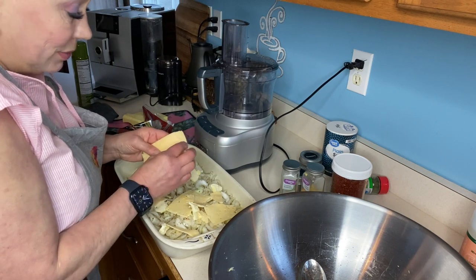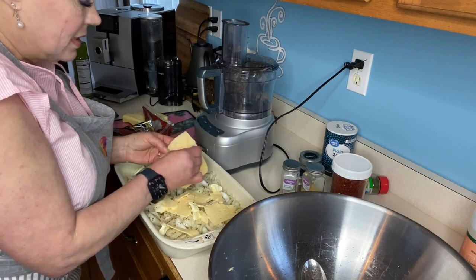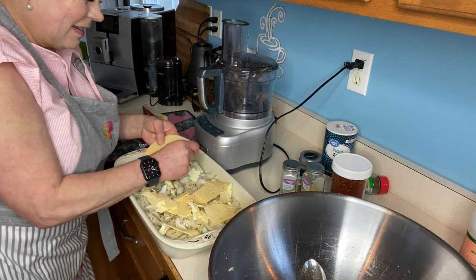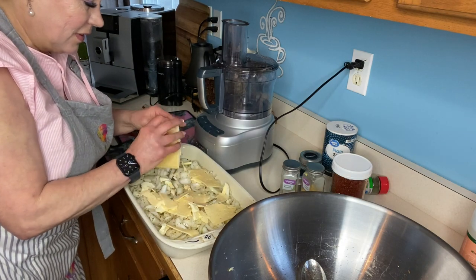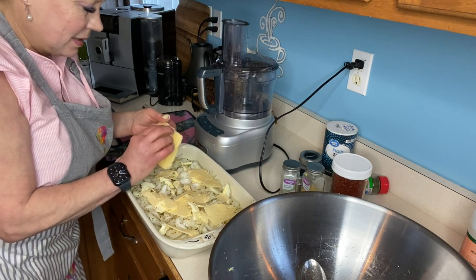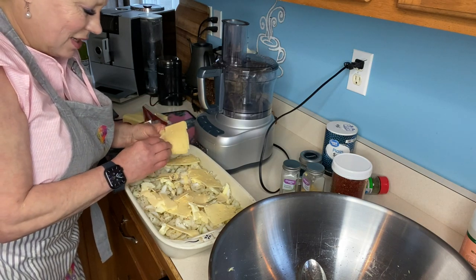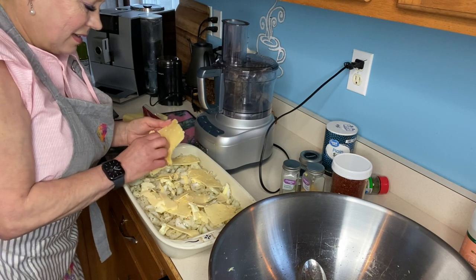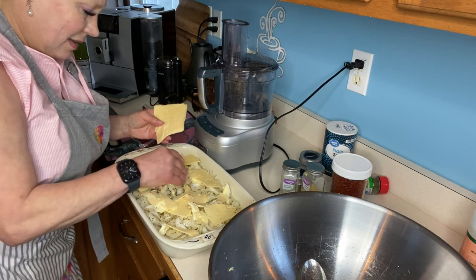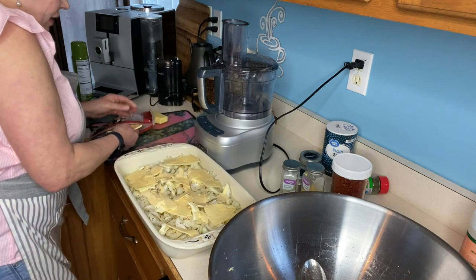And this is Sargento brand, but I would say any brand that you can find would be great. Wow, this is kind of shredded, right? I've never seen cheese stick together quite so badly. Okay. So I'd say the idea here is just to get it as evenly distributed as you possibly can. Wow. Yeah, this is not easy, guys. But we'll just do the best we can, right? Because it's all going to melt into some cheesy deliciousness. And I think we'll be good to go. Maybe just a little bit more right there in that spot. Okay. We'll save that little bit additional for another recipe.